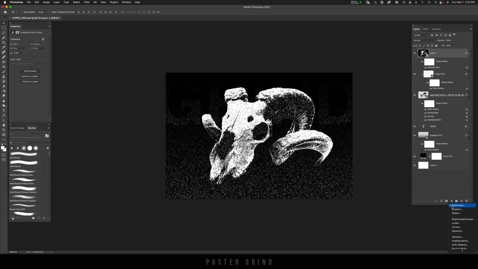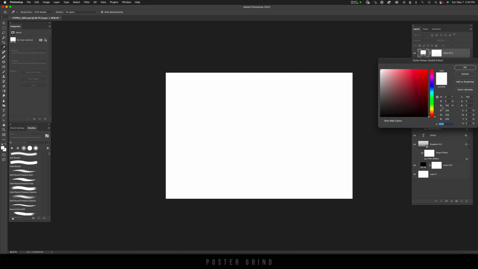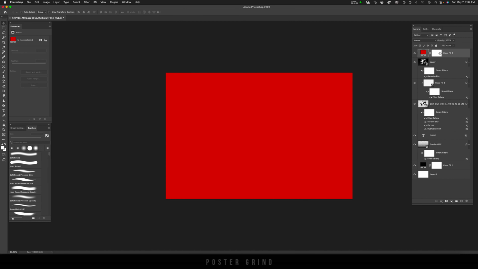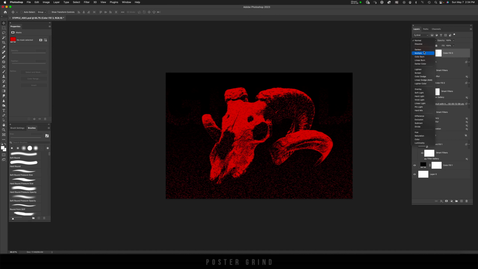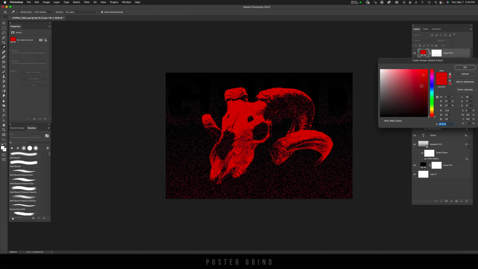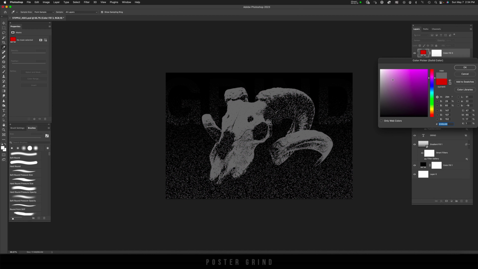Now the icing on the cake for this project is to make sure that you colorize it properly. So we're going to go to solid color adjustment layer, and then we can go to whatever color you want, hit OK. But we need to turn this blending mode on to either darken or multiply. So I'm going to put it on darken, and then I'm going to go back into the colors and change it to something that I like. A lot of this aesthetic has desaturated color combinations, either purple, reds, greens, or even yellows.